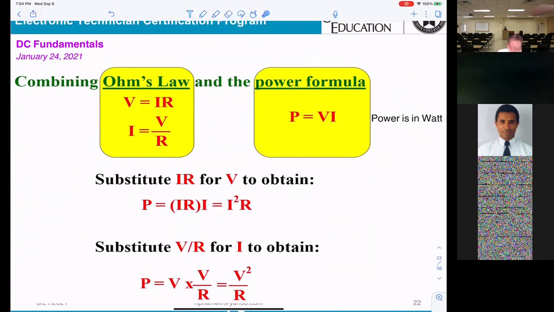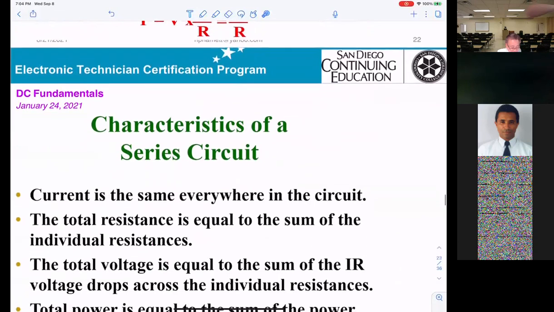We don't have to prove anything. If you want to calculate the power, you can use the formulas. There are three formulas. Power equals V times I. The power unit is the watt, V must be in volts, and I must be in amperes. Or you can use P equals I squared times R, or P equals V squared divided by R. You get three formulas to calculate the power. The units are the same: P must be in watts, V in volts, I in amperes. So depending on what they give you, you can calculate the power.